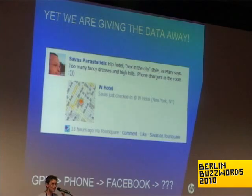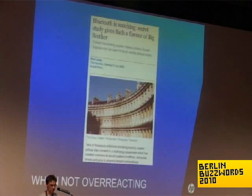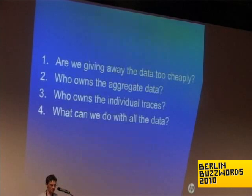You're giving it to Foursquare, you're giving it to Facebook, you then share it with anybody at all. And sometimes people do collect it legitimately, like we've got a nice experiment going on in Bath. People say they're collecting our Bluetooth data and it's a terrible thing. It's not — it's really interesting.